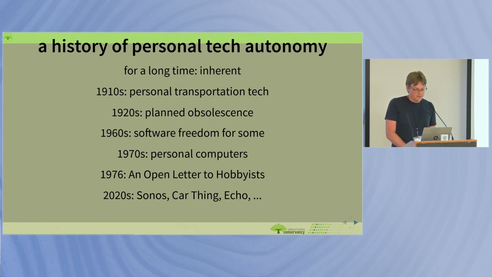Now, these are also examples here, especially these last ones, of techno-feudalism. These companies are exercising control of these devices that they have ostensibly sold to you, and this is quite a problem. Now, the fact that we don't have the means of production is perhaps not a problem in and of itself. There are lots of benefits, economies of scale and things like that, that make the fact that we don't have the means of production available to us as easily as we once did when things were simpler with our clothing and basic tools. But if we don't have the means of production, it is essential that we have the means of repair.